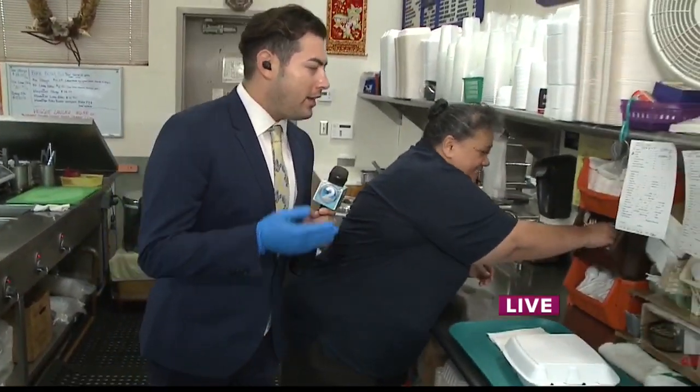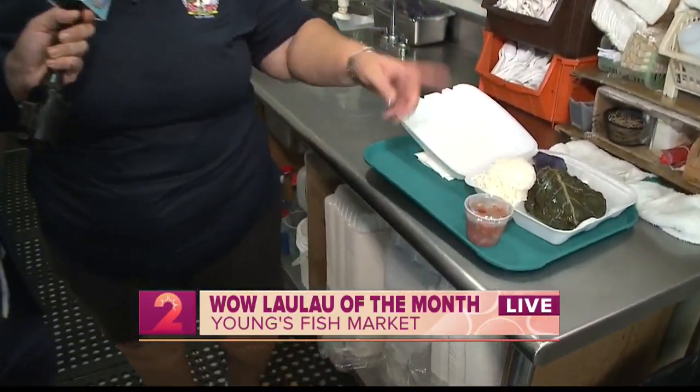Not only do you serve it every day, you put the hard work into it every day. Yes. So the Chinese oxtail Laulau is offered starting today here at this location and over in Kapolei. Every month, they're going to have a different filling inside. So it's going to get pretty interesting as the year goes on. And it's a lot of dedication, a lot of hard work for you. Yes, it is. Mm-hmm. And what do we add on the side that would complete the meal?